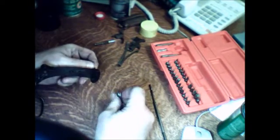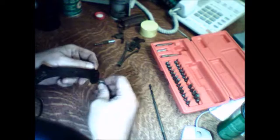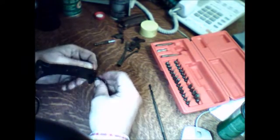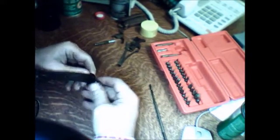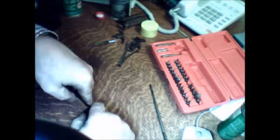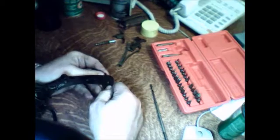All of you environmentally correct young people that do this are probably all saying, "Oh my God, look at his hands, they're filthy, and he wasn't wearing gloves." Yeah, that's right, I'm old, I don't care. So we'll see what happens. This obviously should just pop right in, so of course it won't.